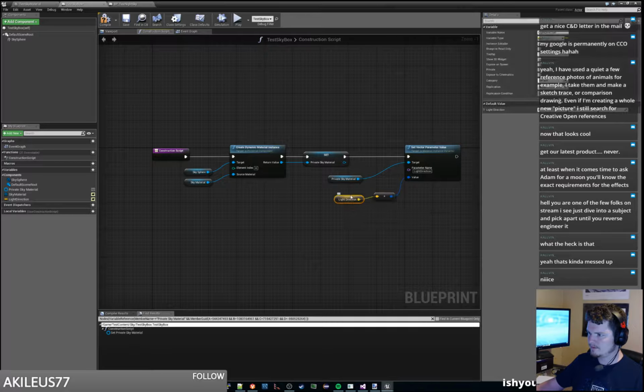Alright, set vector. And what is this supposed to be? A linear color structure. Alright, so we should maybe change. Alright, why don't we see if that works? There we go. Okay, so if we wanted to change our light direction, like, okay, we wanted to set it to high noon, right? We'd set that to 0 and the Z to -1.